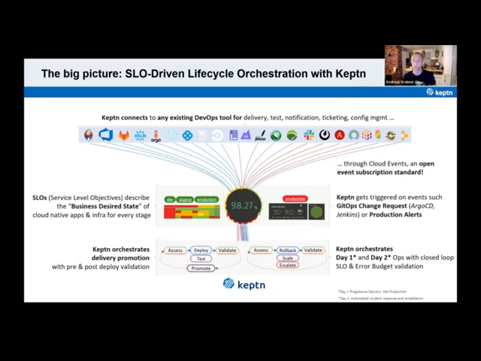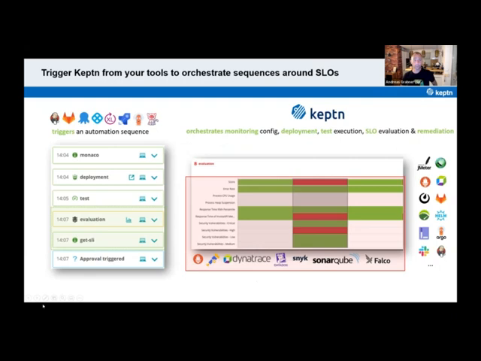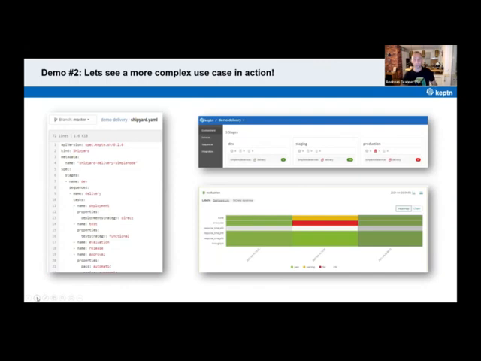So through the open source community, we're standardizing the way we're communicating with these tools and let them be part of an automation sequence. That sequence is triggered and centered around SLOs, because in the end, you always want to make sure that whatever build comes in, it is green based on your SLO specification. And in case something happens in production, you want to bring the system back to green. Your SLOs are kind of like your North Star, your business desired state. All right. So as I mentioned earlier, you can trigger Keptn from many tools, and it can then also orchestrate many other tools.